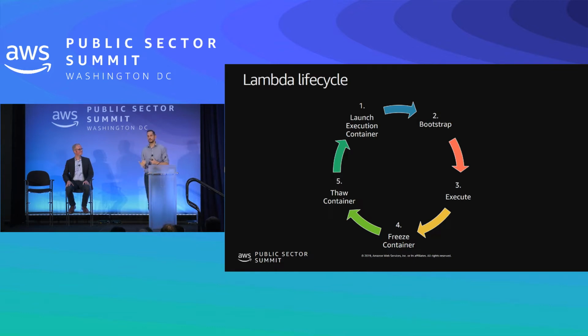And so then it goes into a waiting period, right? It goes into a freeze state. And then when you need to bring that back in, when an event or a trigger criteria comes in to spawn that new Lambda function, it has to be thawed out of that. And so once it's thawed, then it goes back in, it has to bootstrap and do all of that good stuff. So again, the execution part you can see here is a really small piece of this life cycle. And so we have to minimize all of the other surrounding pieces in order to just focus on making sure our execution happens as quickly as possible.